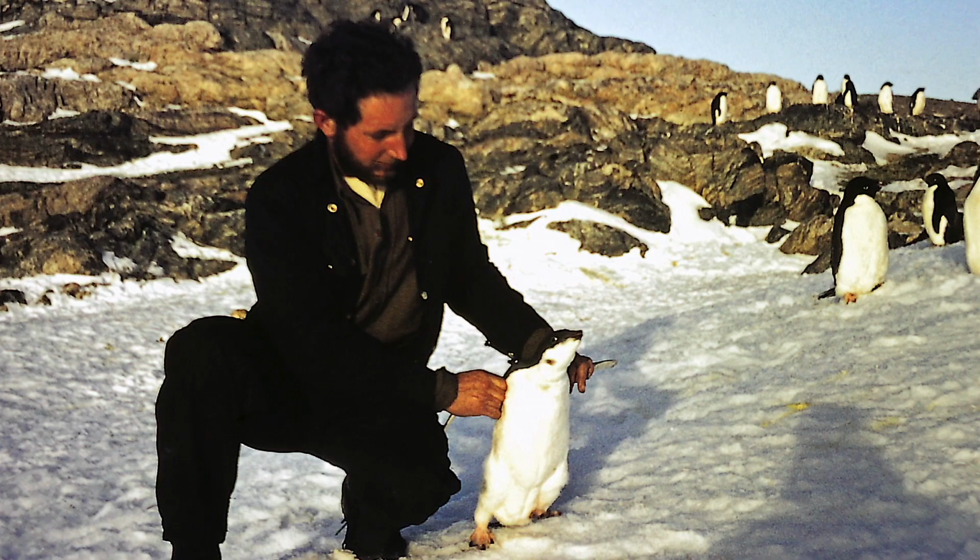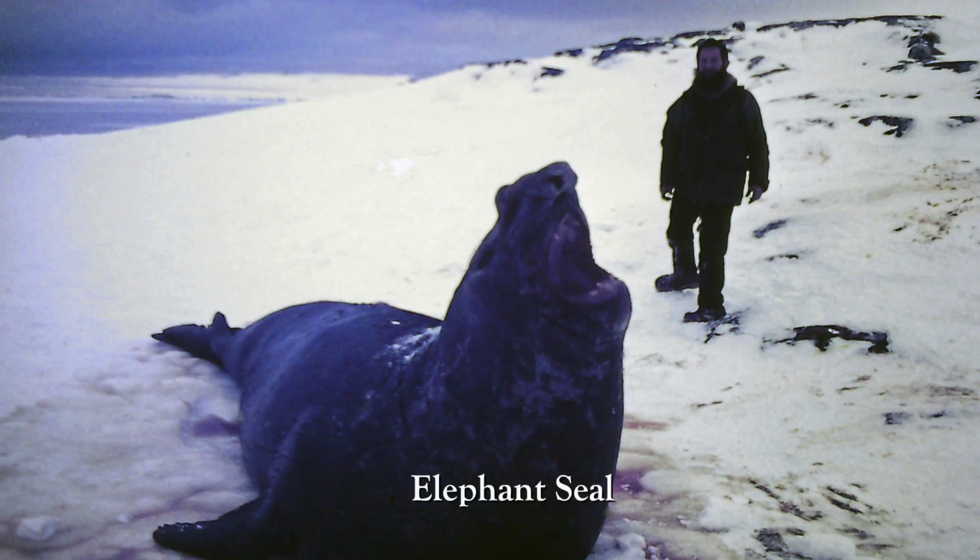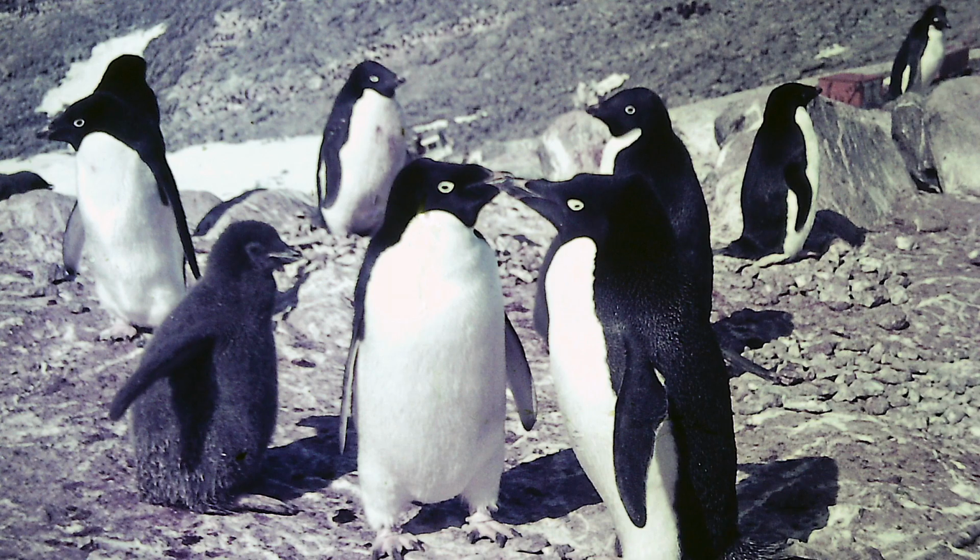Because they can get quite aggressive too. Phil's got one about a penguin that attacked the dog team. Quite aggressive. Yeah. But we only had the Adelies there, and then in '69 we had an elephant seal come right down near the base. A big monster of a thing they were. He must have got lost or something. He was sitting on the beach. I think he was pretty crook, but mainly the Adelie penguins were the ones that we had down there. They're funny little buggers, they are.